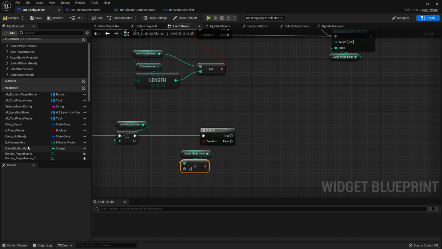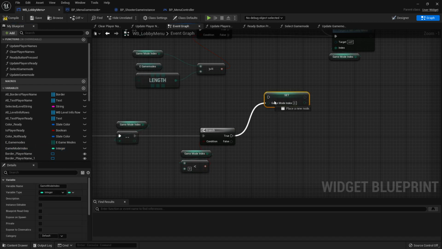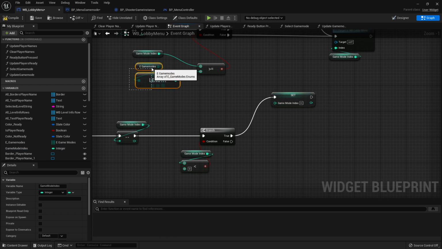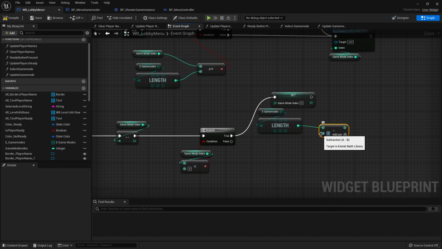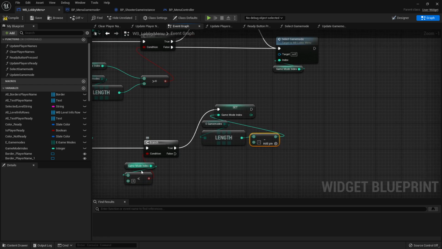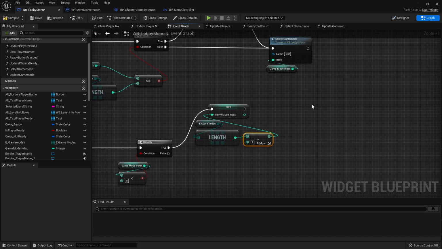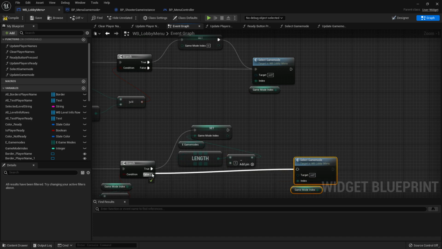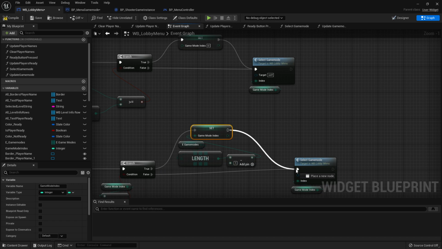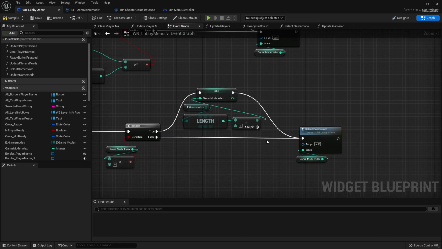And if it's less than 0, we want to make sure that we set it to the highest index in the array. So we're going to grab a game mode index setter. And then we can simply grab the game mode's length and subtract 1 of this. And that's going to be the highest index in the array. So we can plug it into the game mode index. And if this is true, so it's actually higher than 0, then we don't need to do anything. We can simply call our select game mode function over here and connect up both branches. And this should make the next and the previous buttons work. So I think right now we are good to go.